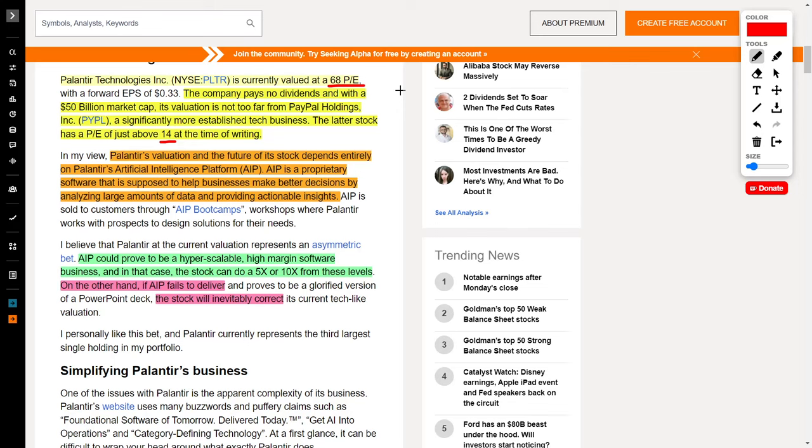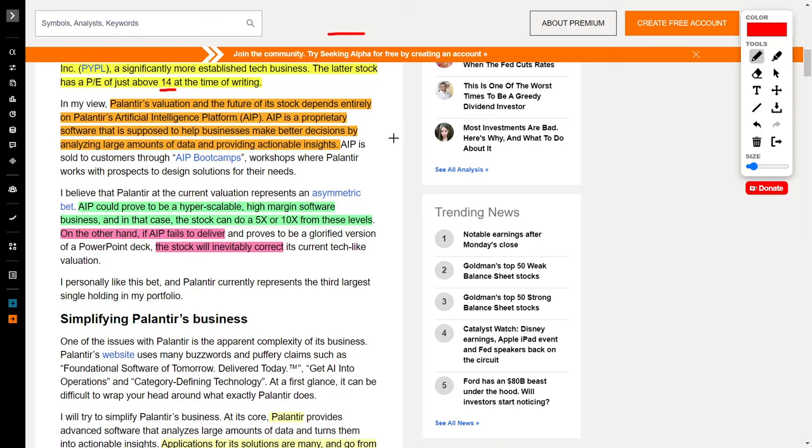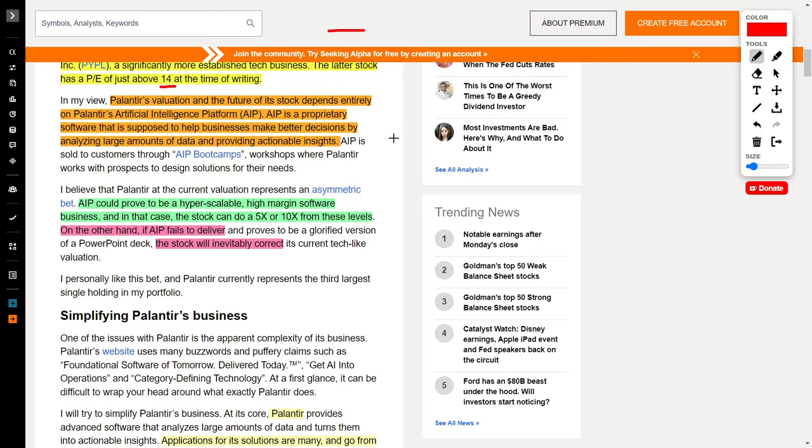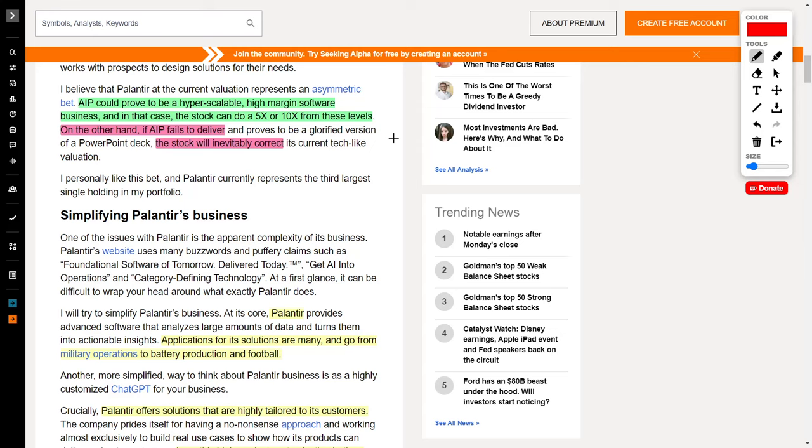For starters, we need to remember that Palantir's valuation got to this point because of their artificial intelligence platform named AIP. AIP is Palantir's proprietary software, which will allow businesses to utilize this platform to make better data-driven business decisions to make their overall business more effective and efficient. And right now, AIP is the talk of the town, and it has been for quite a while, because this could allow Palantir Technologies to hyperscale their commercial business.